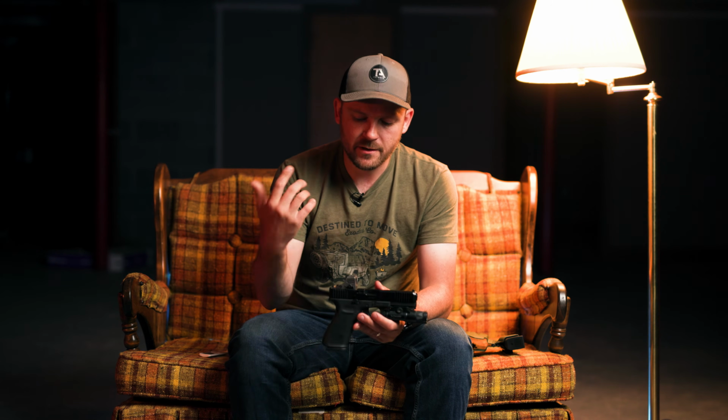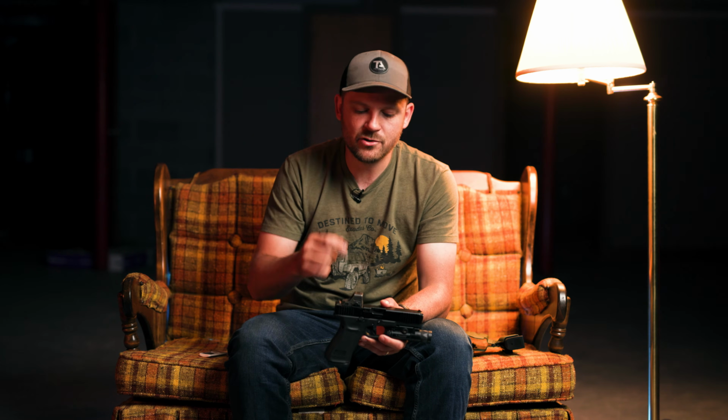So the question in my mind is, is this pistol worth it if you could spend basically the same amount of money on an M&P, maybe a little bit more? I don't know. At the end of the day, for me to be comfortable hunting with this or taking distance shots, I'm really gonna replace that trigger. At minimum, I'm gonna put a better trigger in this thing. And then just for my own comfort, I would put suppressor height sights on this thing. Well, we're talking about a couple hundred dollars into this pistol that already cost me so much money.